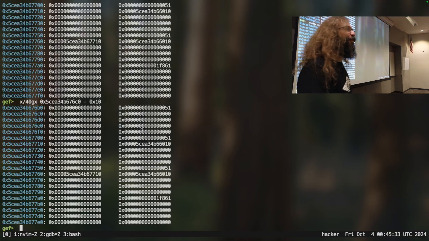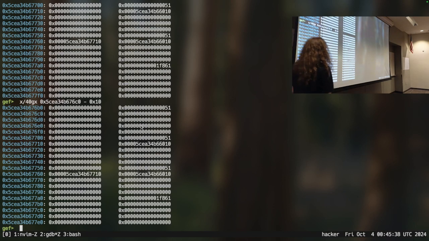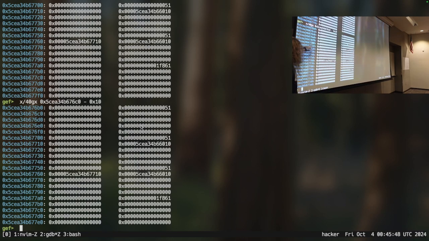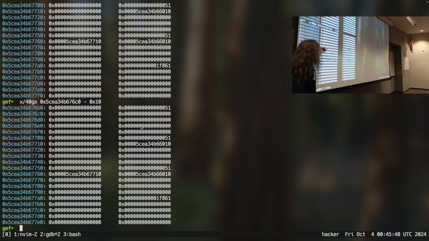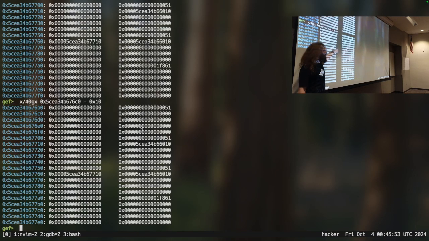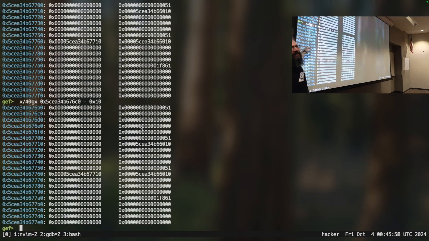This is why it's important to keep track of the order things are being freed, right? The order of the allocations should be the order that you're freeing them. Because it turns out we freed this one, then we freed this one. So this is the first thing that was freed with the null next pointer. This is the second thing that we freed with a next pointer that points to this guy. And so we ended up getting a next pointer, but it's not where we thought it was.